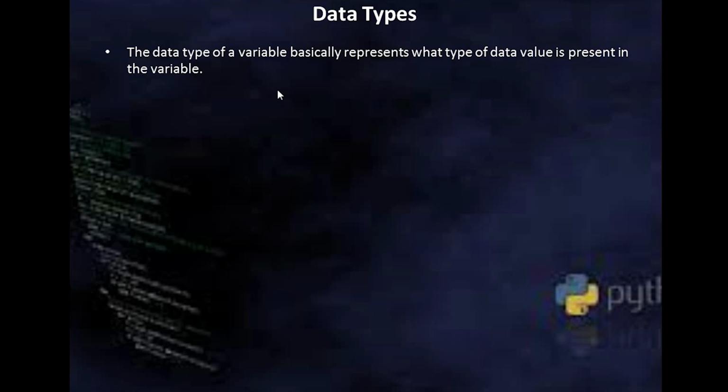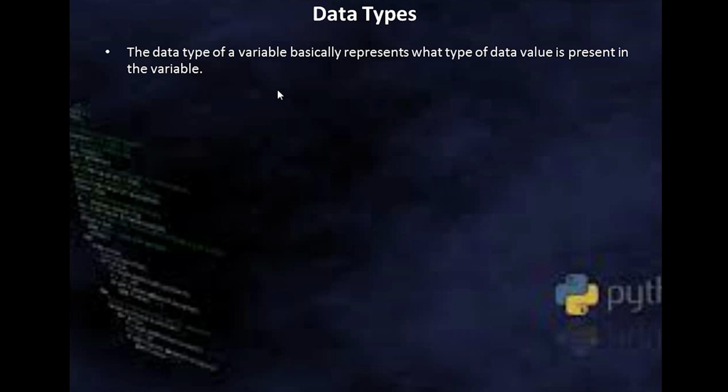Like C, C++, Java, they are static type, meaning before using any variable, we have to declare that variable. We cannot use the variable without its declaration. And when you declare it, at that time you indicate its data type. And once the variable is declared with a particular data type, in its entire lifespan, it will be of the same type. And some languages are dynamically typed.